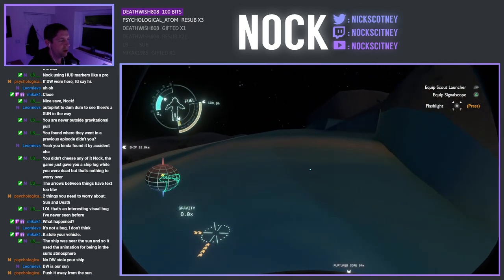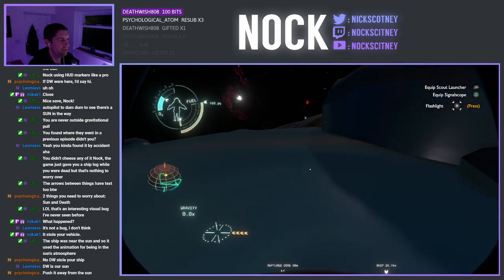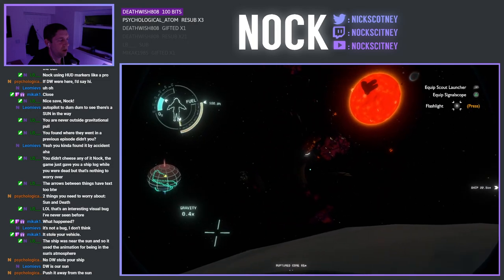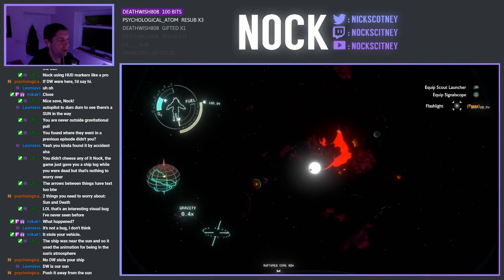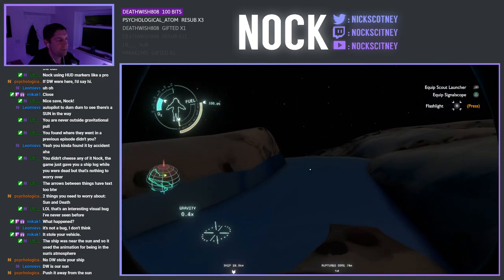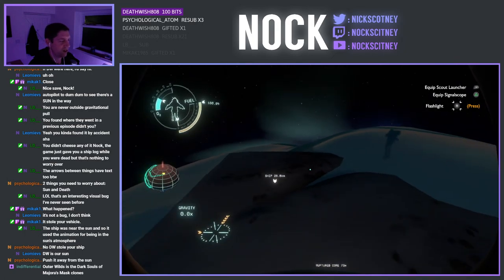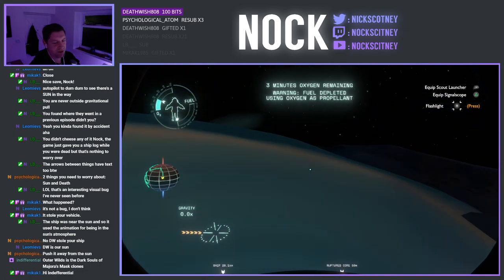See, our ship is like 20 kilometers away now. And the only saving grace from here is we could potentially make the White Hole station, which has got to be somewhere around us, but it's the Dark Souls of Majora's Mask clones. Hate to see it.